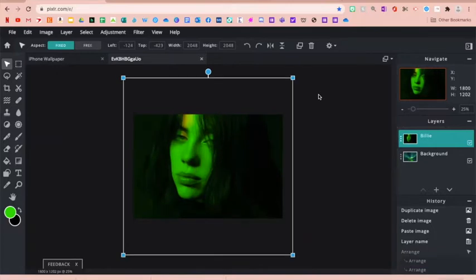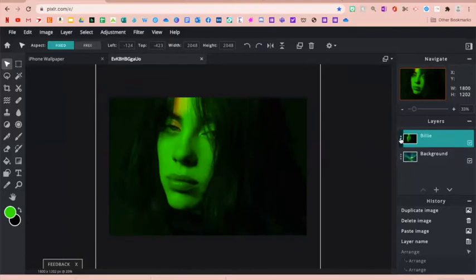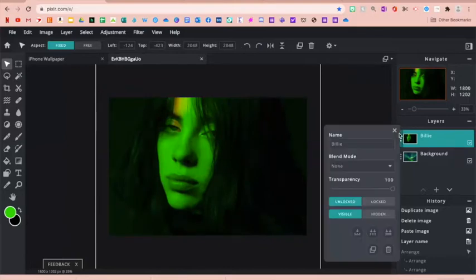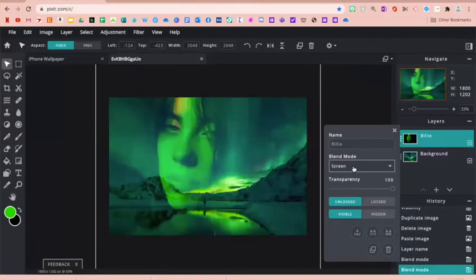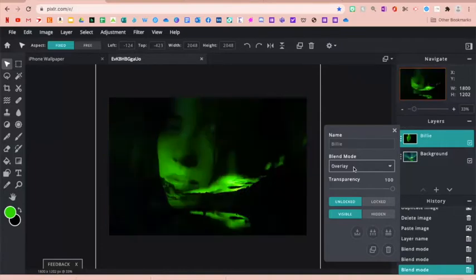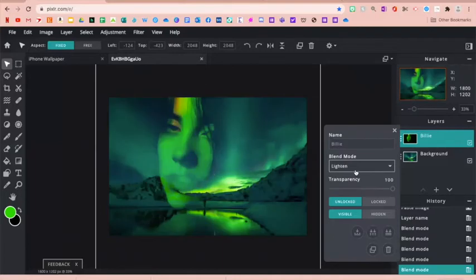So next I'm going to show you how to blend these two layers together because you want to be able to see both of your images. So blending is like mixing things together, just like a recipe if you used a blender. So if you go to blend mode, there's going to be a lot of options for you. You can just go through them and decide which ones you like. There's a lot of different options, and you can take your time and look at them.